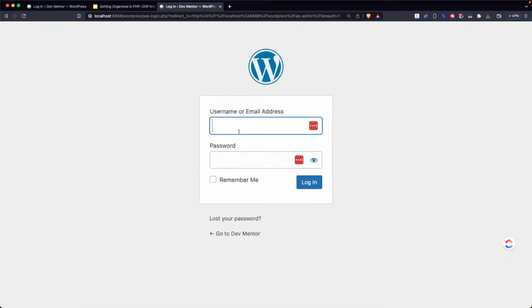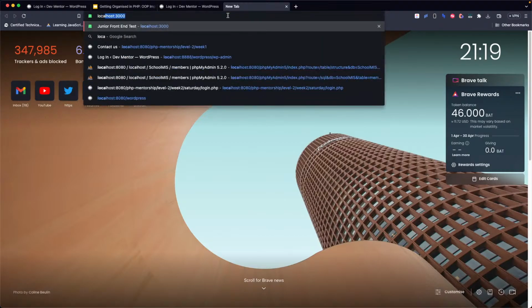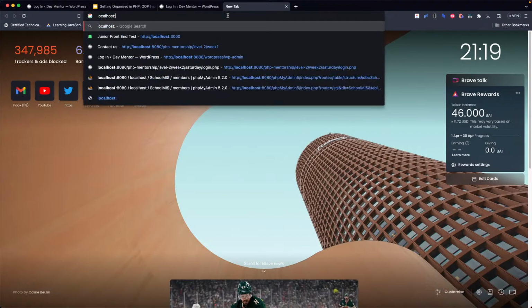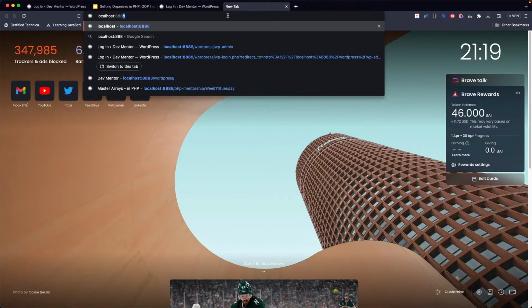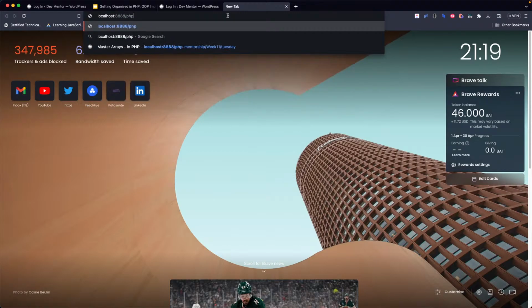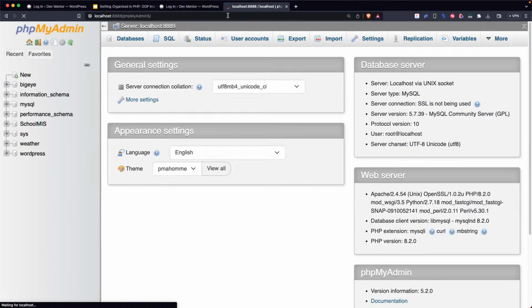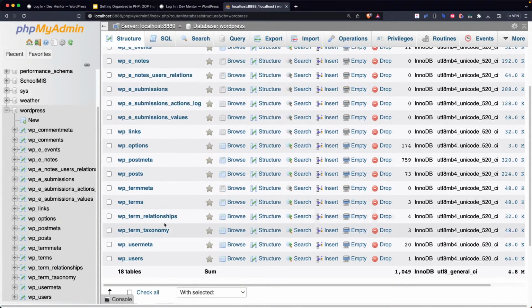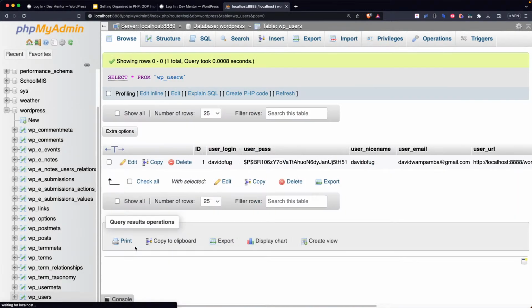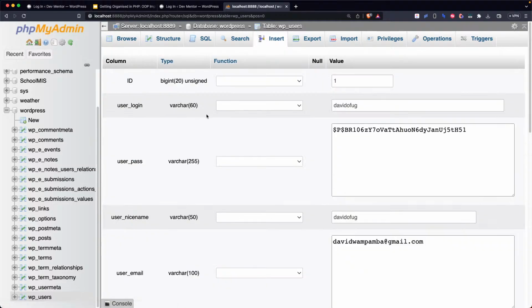I'll go to the browser here and log in, but I've forgotten my login details, so I have to find a way of finding out the login details or changing them. So I'll go to phpMyAdmin because the WordPress database is accessible via phpMyAdmin. Then I think this is my WordPress installation database, and I click WP user. There's dev.ug as the username, but I don't know the password.